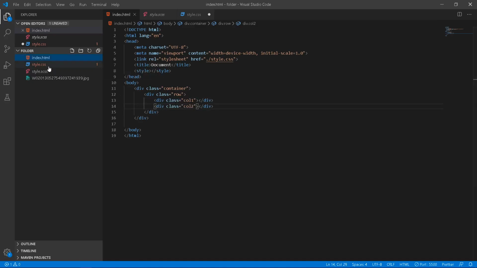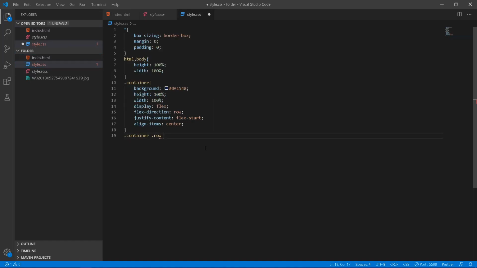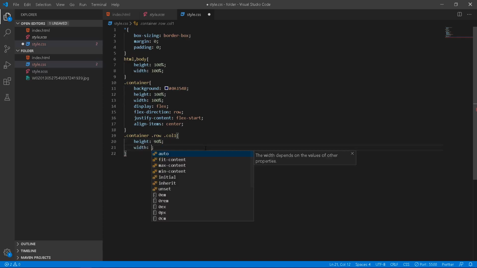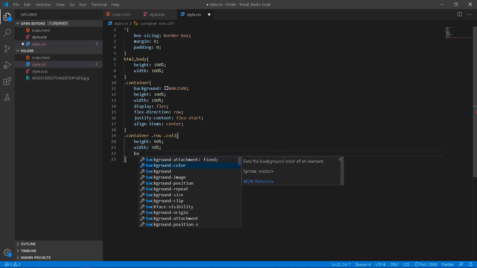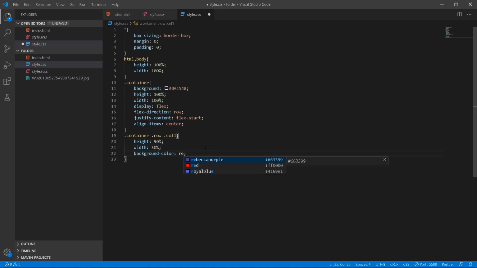So on this row, I'll say col 1. I'll give it a height of 90% and a width of 30%, and the background color should be red.